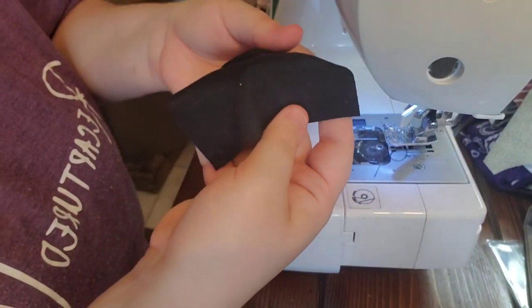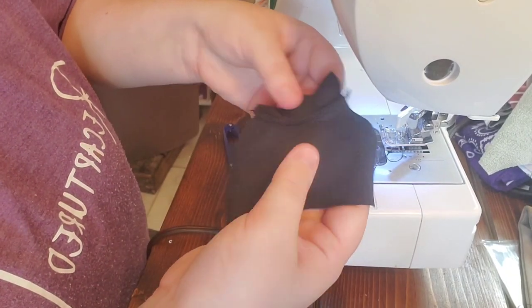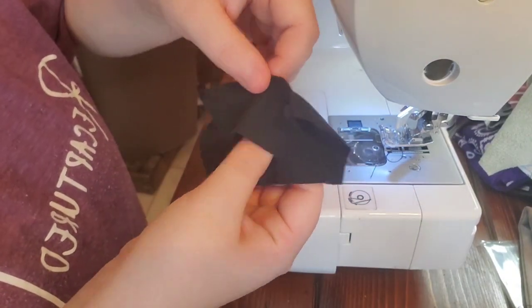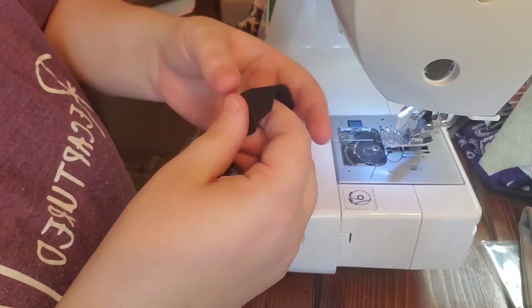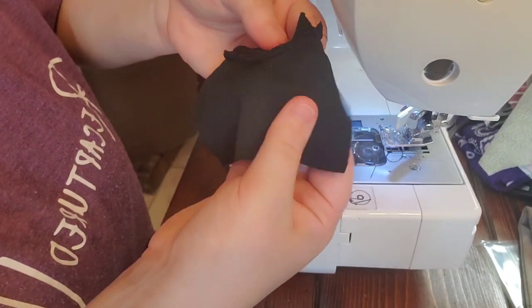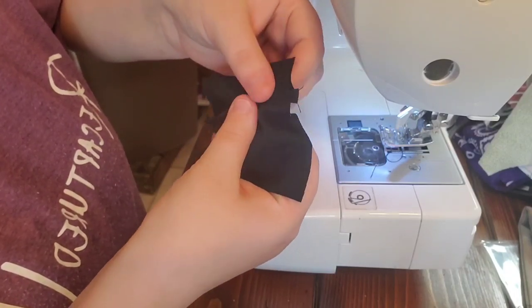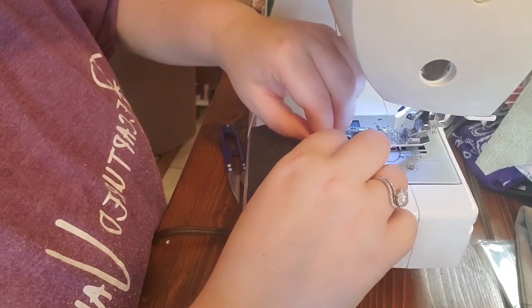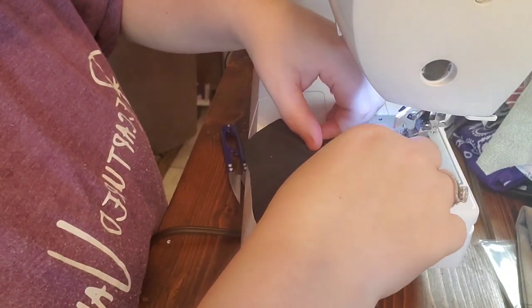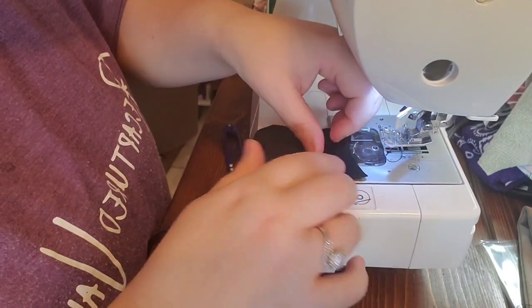So this is the front piece here. Now that's the front. So that was the back, that's what we just sewed the binding piece to. So we're going to flip it over now. So this is the right side of the bodice. And we are going to flip this seam allowance up here, just like this. Basically, you're creating a faux binding almost.